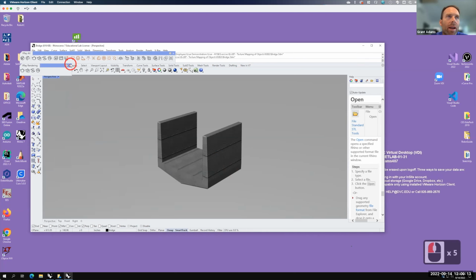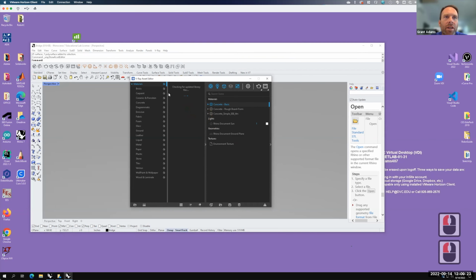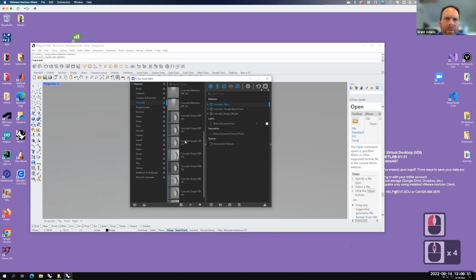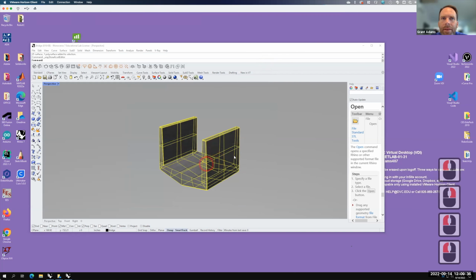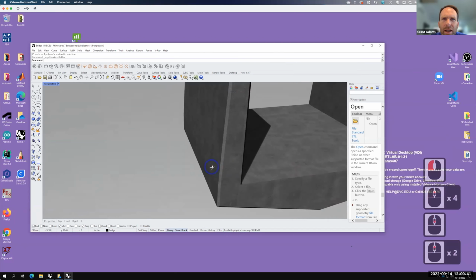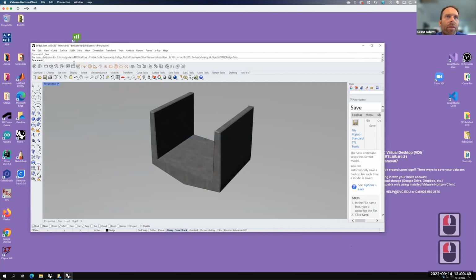And let's say, you know what, I really didn't like the concrete that was applied to it. So let me select it. I'll go back to my V-Ray asset editor. I'll open out to the left here and I'll choose concrete. And I'll say, you know what, I'm going to use just a simple concrete here. I'm going to right click and say apply to selection. I've now updated my concrete. You see it has a different texture, different pattern on it. And this looks pretty good. I can save it now. I'll go to File and then Save. Okay, so it saves.